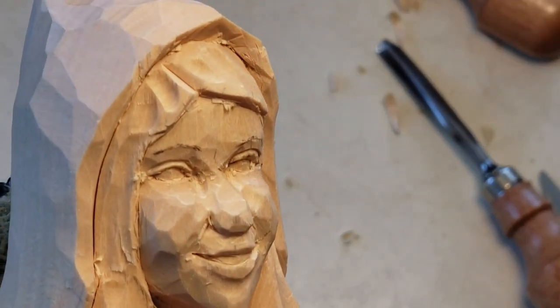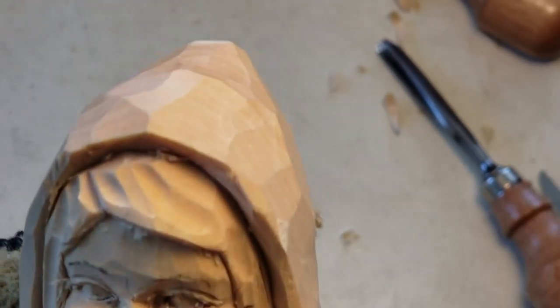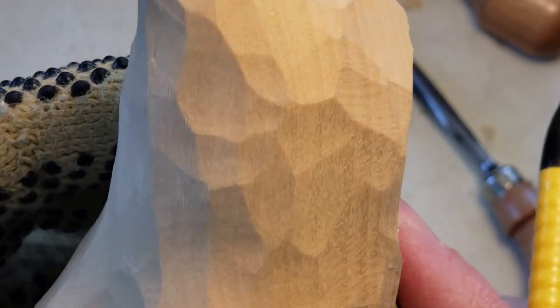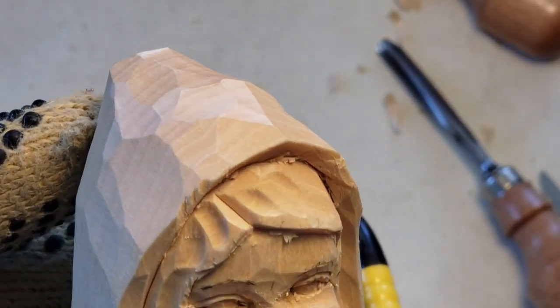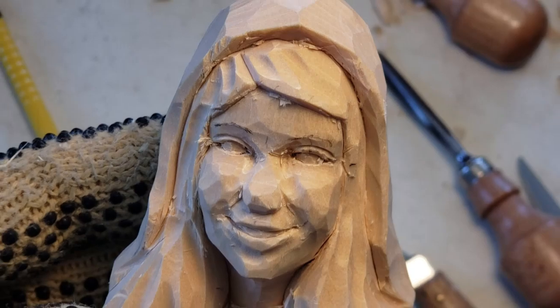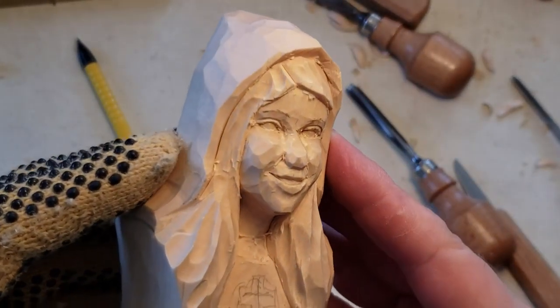And again, there's where I'm going to stop. And I'm going to clean. And again, look at how those, I love that. Do you see that shadow there? The separation between the hair. I got one over here. Look at the shadow right here. I love those little shadows. Nothing much in the back. Did I forget something? I don't know. I'll tell you after I clean it up. But there we're going to stop. I'm going to stop, like I said, stop here. And I'm going to come back with it all cleaned up.